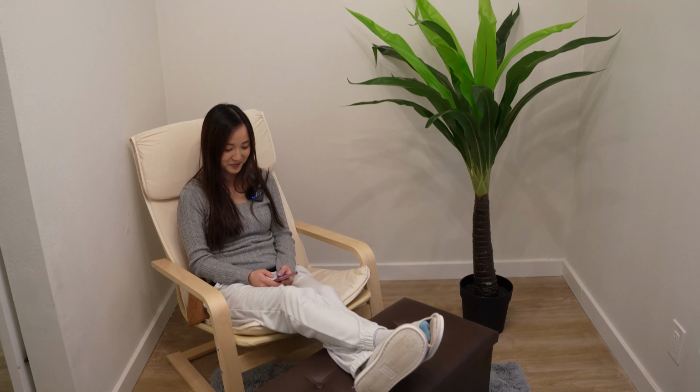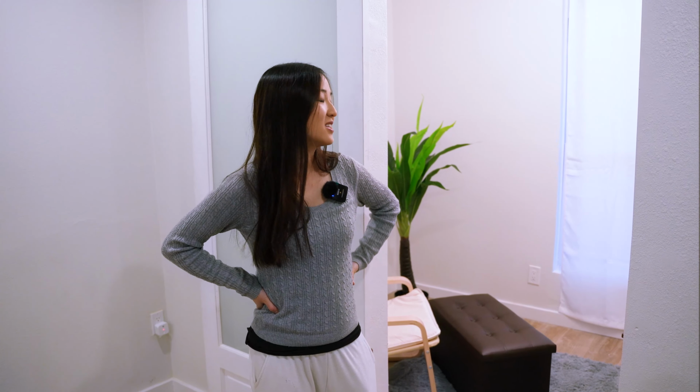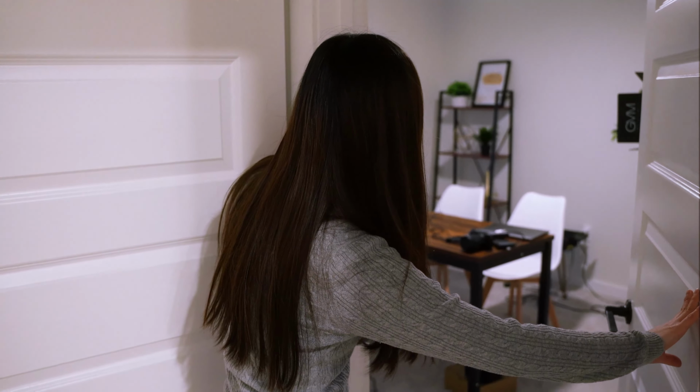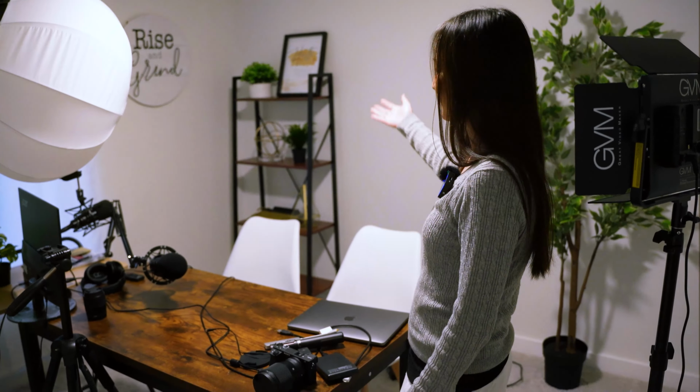It's a distraction-free area so that we can do some good work here, except lately Dallas has been really cold. So we have been avoiding this place because it's really close to this window and it gets a lot colder here. So let's go into the office space. So this is the YouTube studio, as you guys have already seen. So we try to decorate it. So yeah, it has stuff in the back to make it a pretty setup.